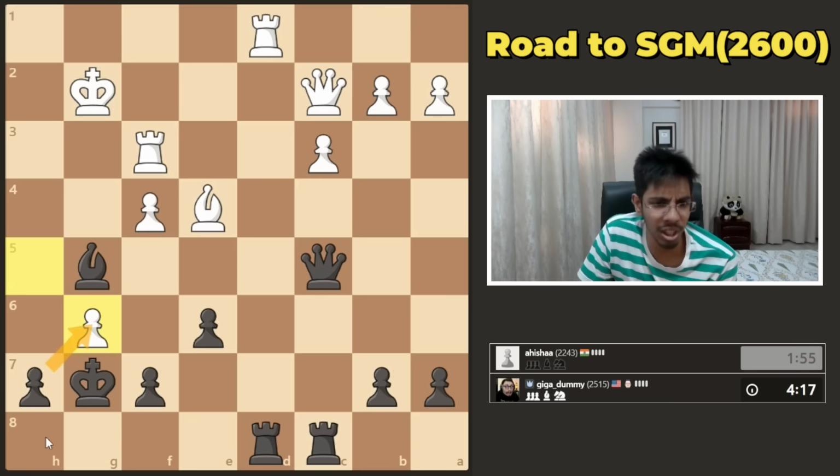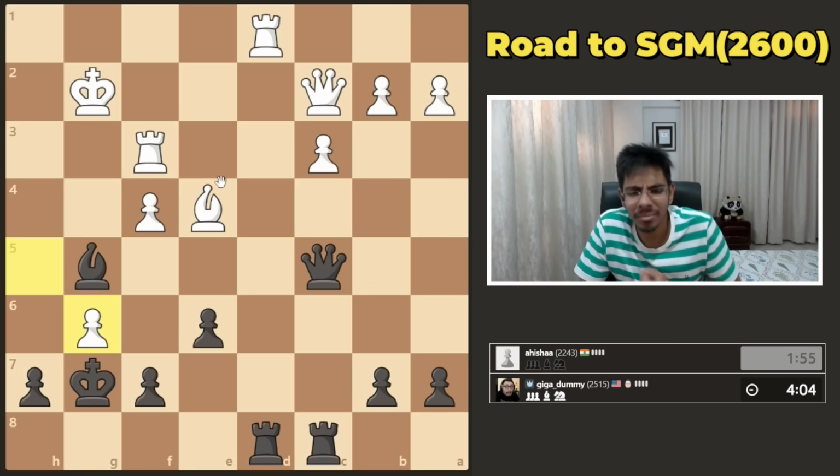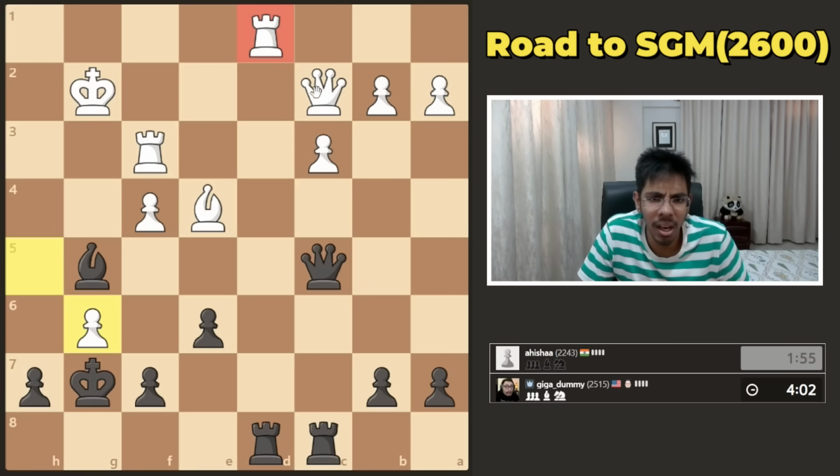But after takes, it does open up the H file. So he takes here, we take back. He moves the rook somewhere, looking for some sacrifice. We can go queen here somewhere to say don't sacrifice and whatnot. Got to be careful. Can I take the rookie? Saying you got to take back.